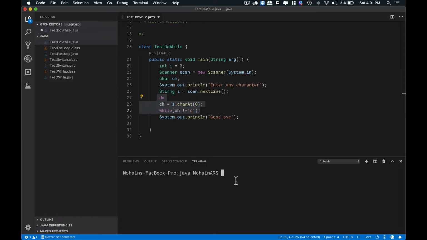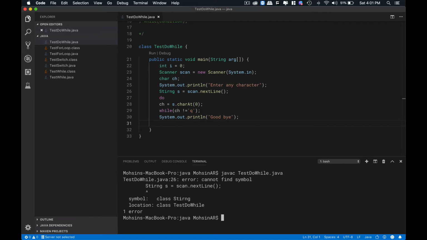So now let's compile and see if there is any error or not. There was a spelling mistake of a string.